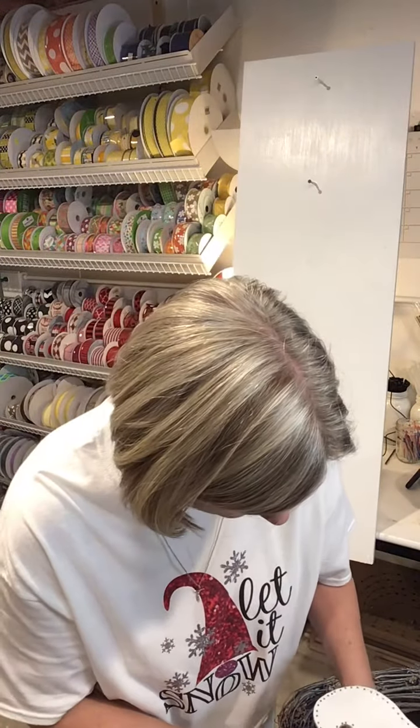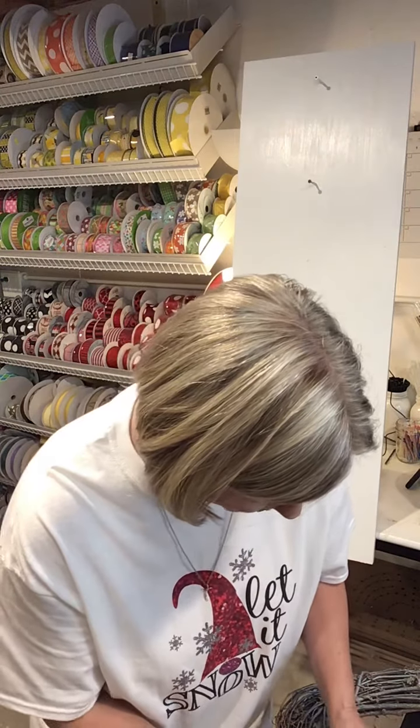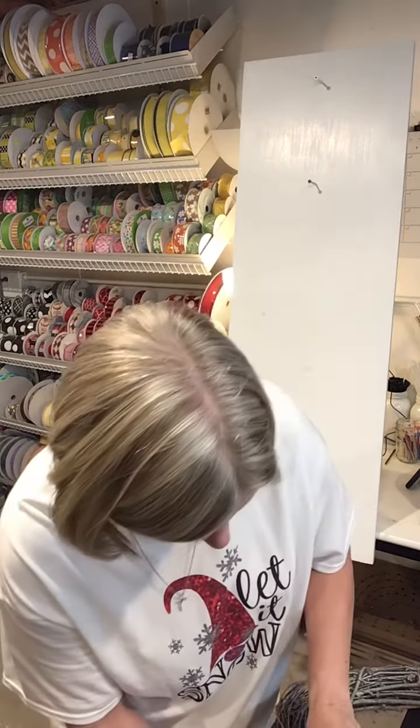I just got some of my Christmas shirts from my shop that I ordered in for the holiday season, so I thought I'd put one on for the Christmas marathon.